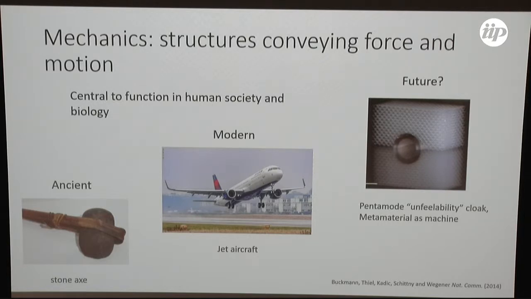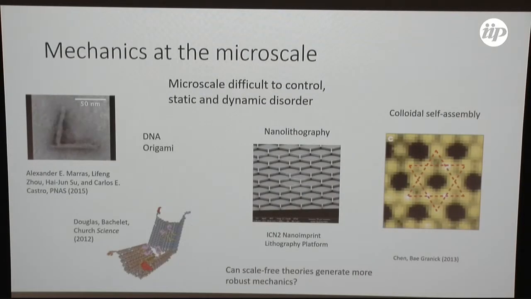As motivation, our society has always relied on mechanics, as have all biological entities, from the ancient to the modern and to the future. This is a pentamode material, and I really like the way Mark put it the other day, of the material as a machine. So can we design a material, can we design some sort of regular structure that performs the mechanical operation that we want? We're also doing mechanics at smaller and smaller length scales, so we can make hinges out of DNA beams. We can use them to do potentially useful things, like releasing drugs at particular points in the body. We have other ways of controlling structure at this scale through nanolithography and self-assembly.